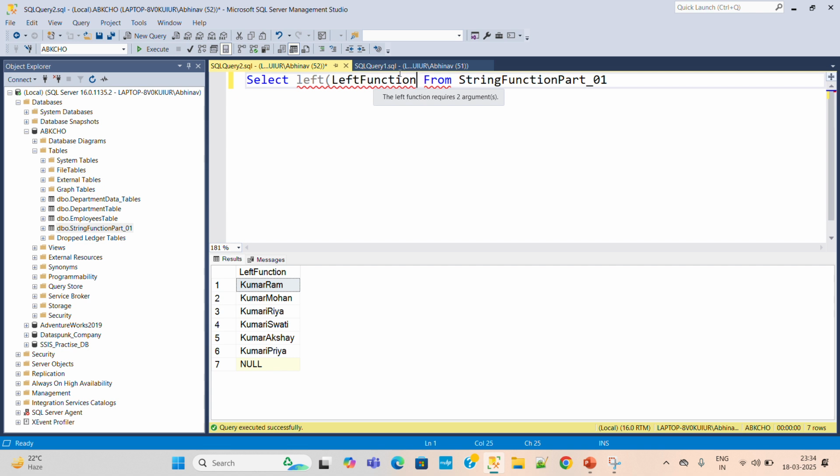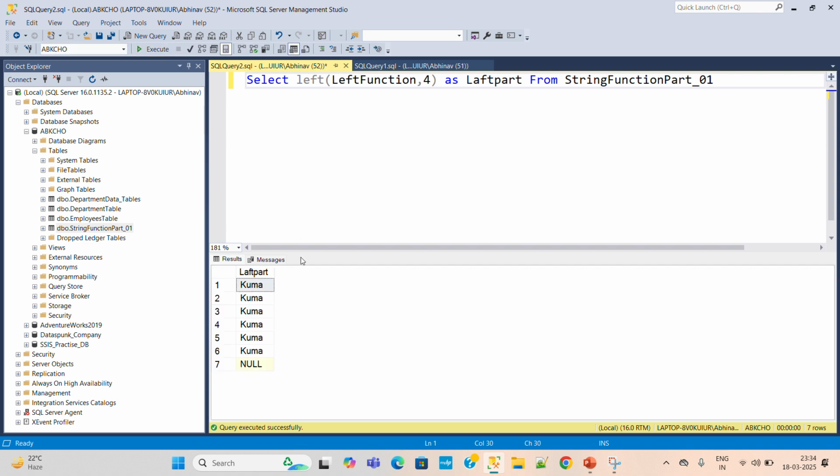The first argument is the string and the second argument is the number of characters you want to extract. So four characters you want to extract from here. Now close the parenthesis and name it as left part. Now execute this. Here you can check that 4 characters from the left side have been extracted.